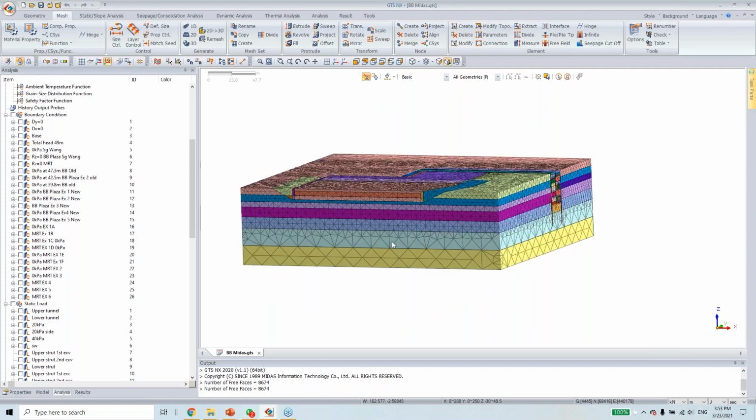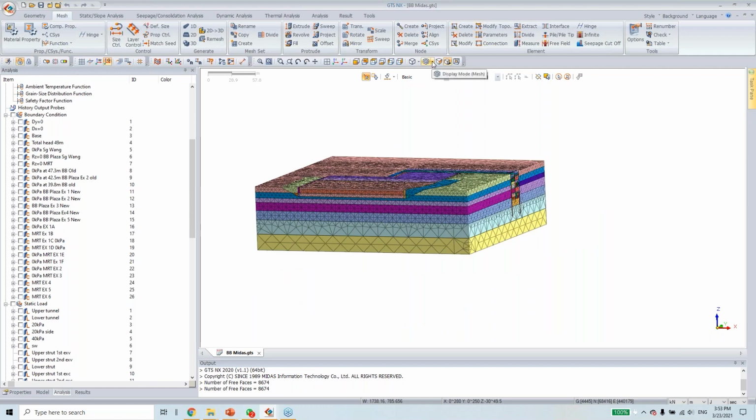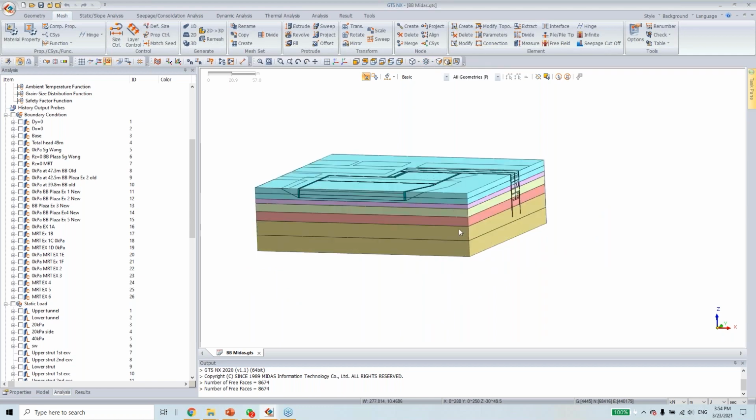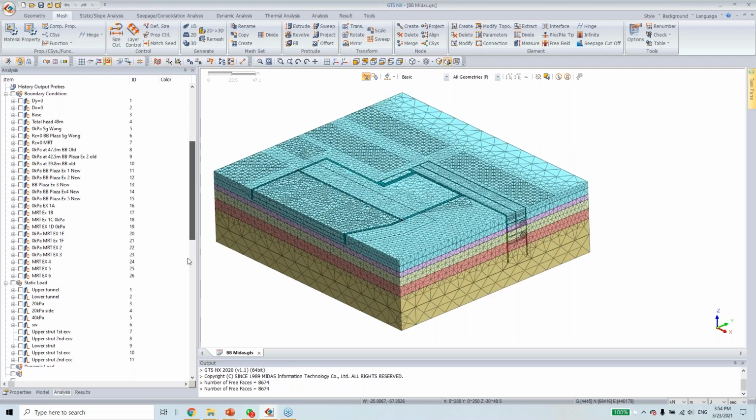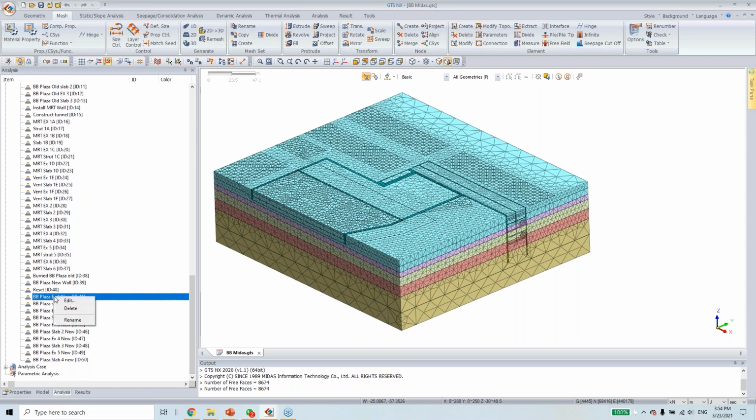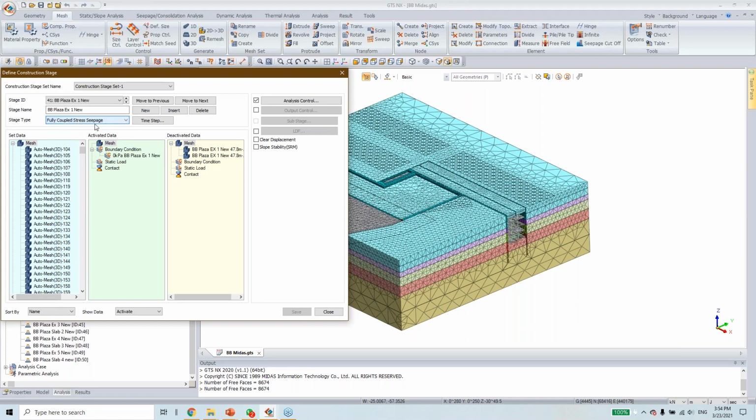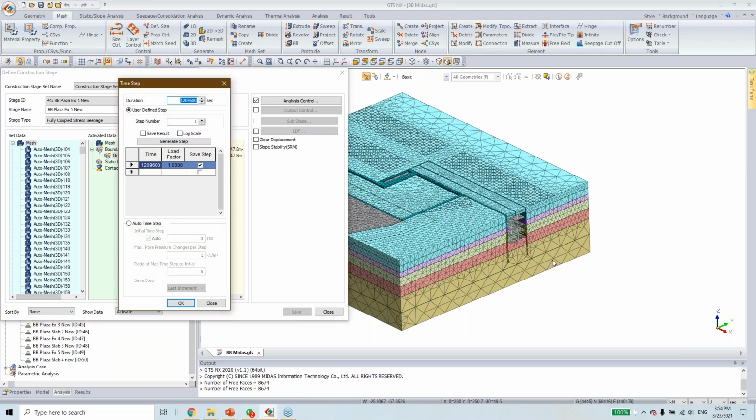The highlight of this analysis is that we simulate the problems by using the fully coupled effective stress analysis. So for every excavation, we define the water pore pressure boundary, and for every construction stage, we have to define the time steps.